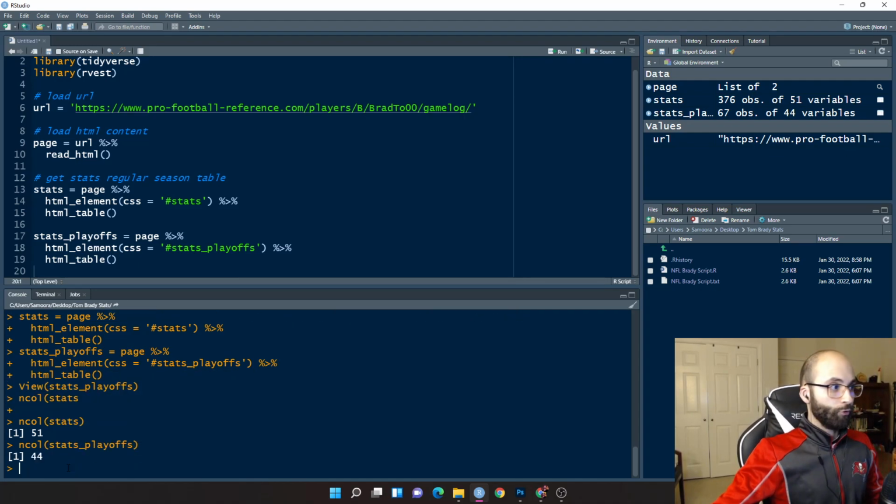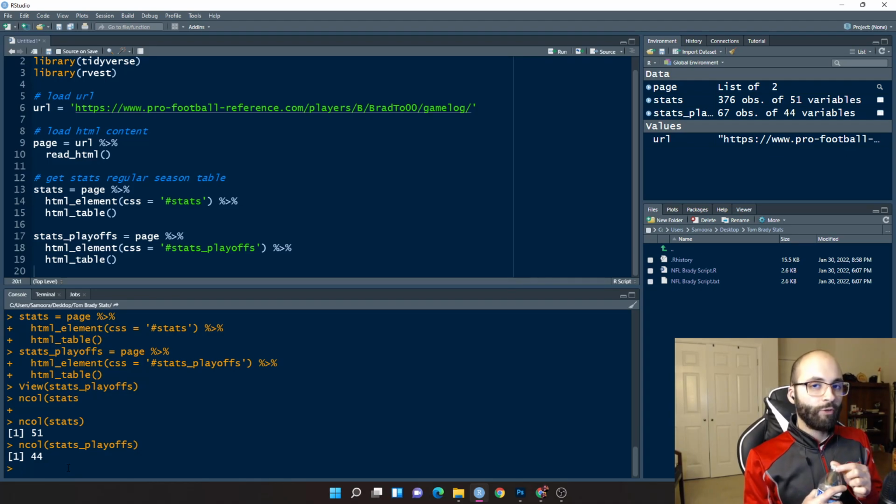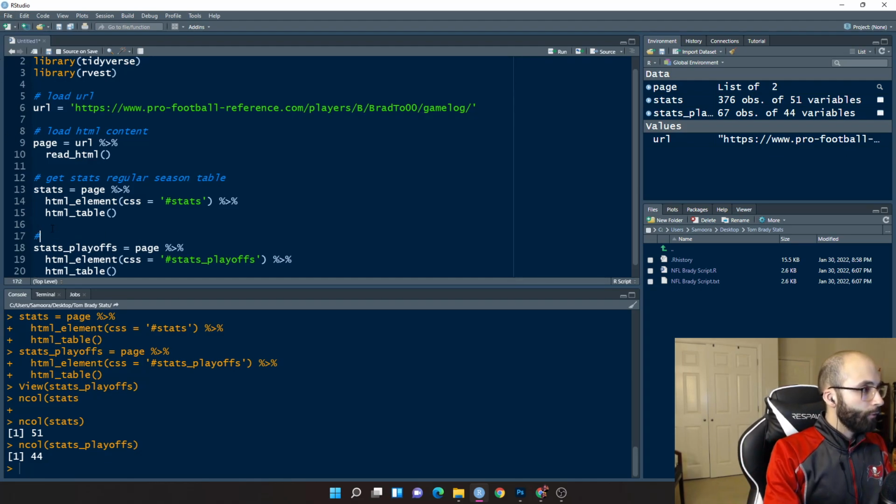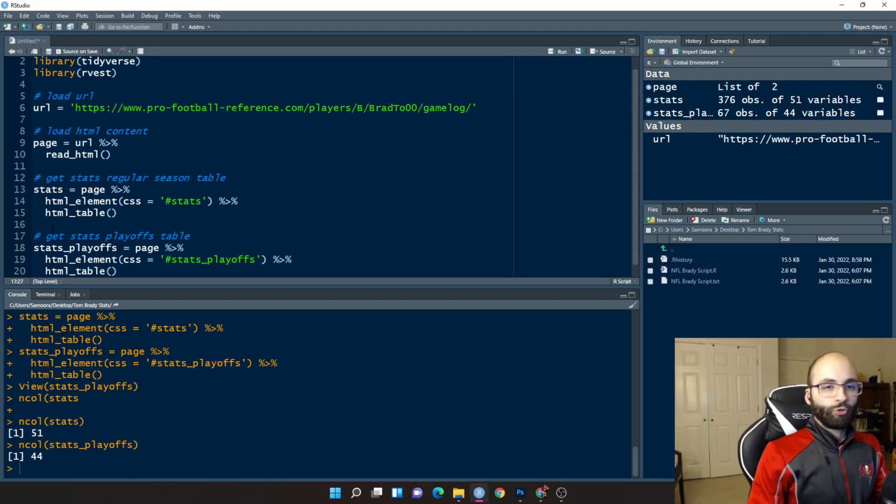So obviously there's a difference in columns, and we will get to that later in the tutorial as to how to deal with that. Alrighty, so now we also have the stats playoffs table, so that's the code for it. Okay, so now we'll start with the data cleaning.